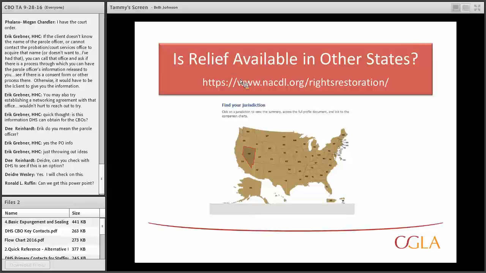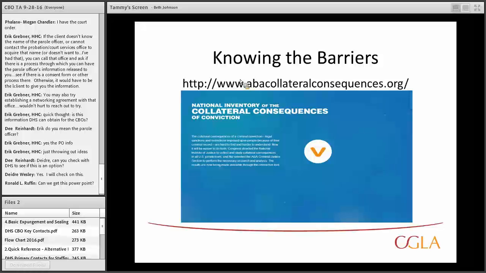Okay. If you meet people with convictions or arrests in other states, this is a great resource. It has the expungement and sealing laws for every state in the country, as well as other forms of relief. It's just an online resource to point people to. There's this wonderful website from the American Bar Association that lists every single collateral consequence of a criminal record. So if you know that somebody wants to be a nurse and they're moving to Indiana, for example, you could search Indiana laws about whether or not they're barred from nursing in that state. It's a pretty cool tool.